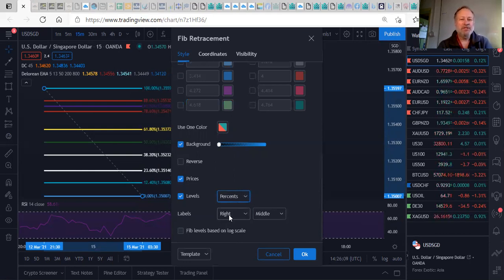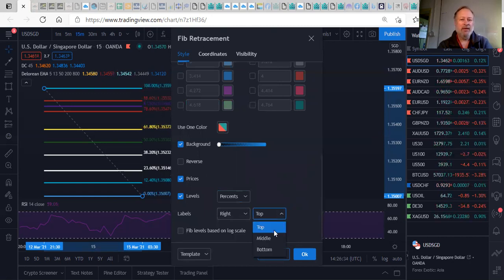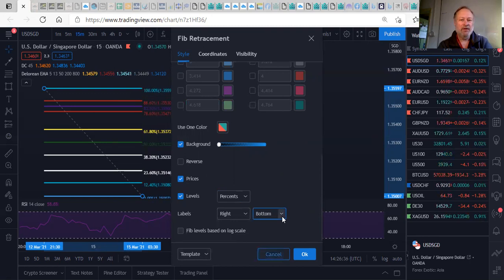And then you have various choices. You can either have the numbers on the right or the left. As you can see, they just shifted over, or you can have them in the middle, which doesn't make a lot of sense to anybody because you can't actually see them. So I've got them on the right. And also you can then choose whether you want the numbers above the line, below the line, or in the middle of the line. Again, I don't know what great difference that makes. If you see there, they shifted up a bit, or if I put them at the bottom of the line, they shift down. I've got mine set to the middle, but you can do what you like with that. So hopefully you've got all those settings.